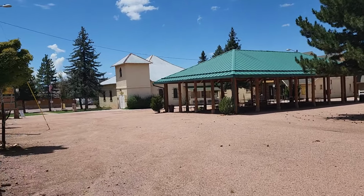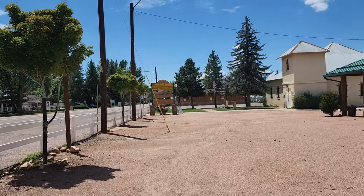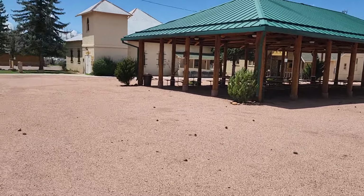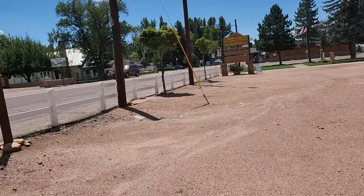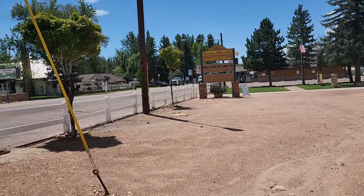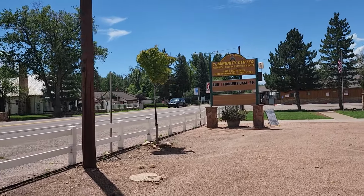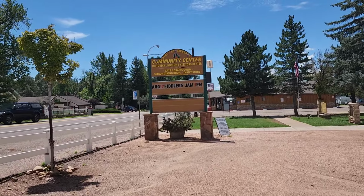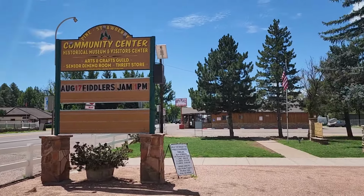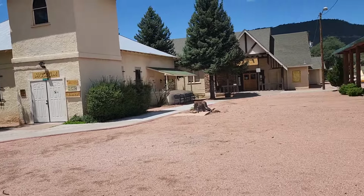So there's a lot of festivals that go on here in Pine, Arizona, and this is kind of the central area where, if this was a weekend in the fall or through the winter or spring, this entire area would be filled full of vendors. And it's cool because the vendors that come are all from Arizona and they're all privately owned little vendor shops, and there's a lot of artists, wood carvers, and photographers that take pictures of the desert in different parts of Arizona, and they come here and it's great. It's a very festive environment because they've got a lot of food vendors that come as well. You've got the kettle popcorn people, that type of thing.